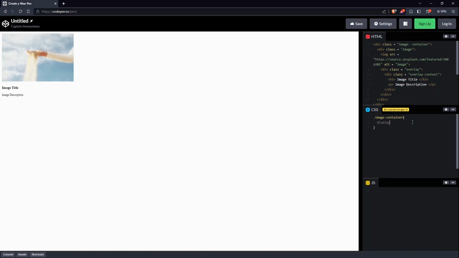First, we need to keep the display to flex. Now I would justify the contents to center.